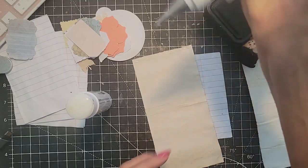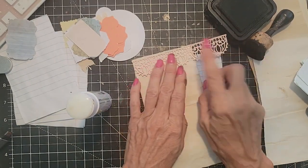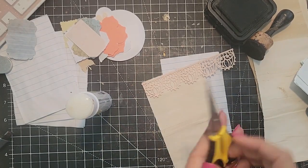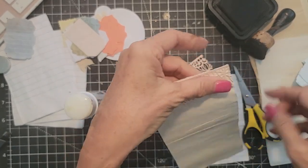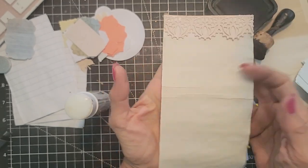Put that on there. You know, you got the exact amount of glue. There we go. And then we'll just come and trim that. First pair of scissors I could find. Coming along. Cut that off. Very nice, very nice.